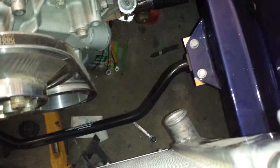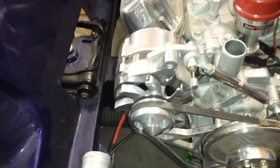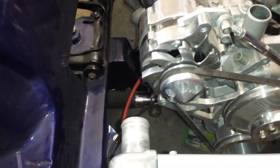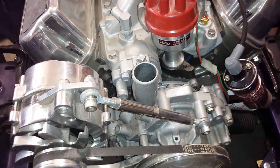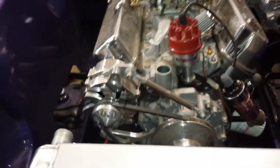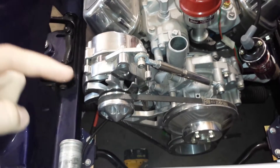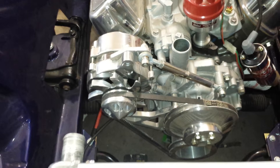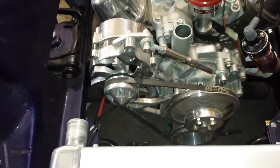I got the bottom hose for the radiator but I don't have it hooked up yet. In the years this thing was torn apart, somehow I lost the top hose. I remember this alternator being in this location before, but getting a hose on here is going to be pretty tight and I don't really know what to get one off of. I don't know if a 65 Mustang hose would actually work. If anybody can look at what I'm showing here — the hose comes up and over with maybe a slight bend to go around the alternator — and knows what might work, just let me know. I really don't know where to start looking.